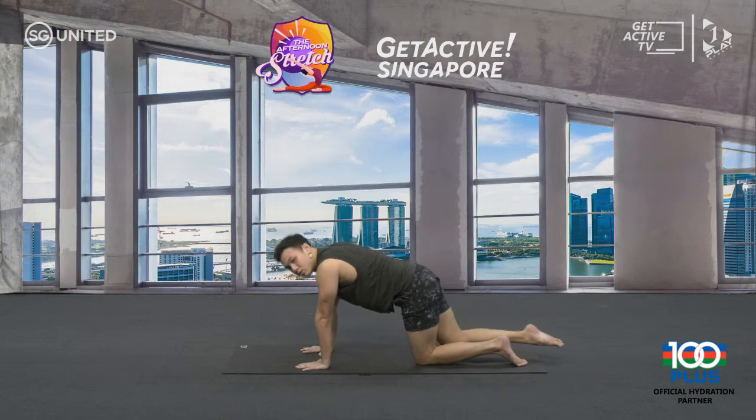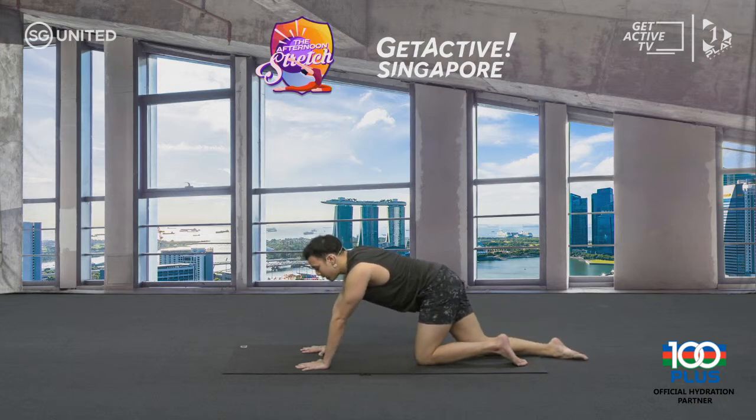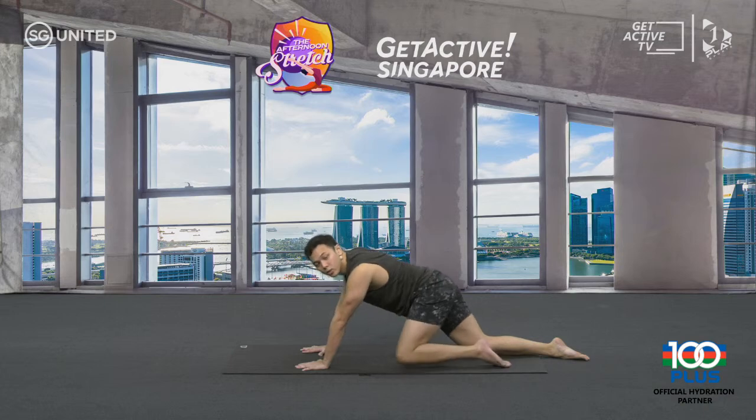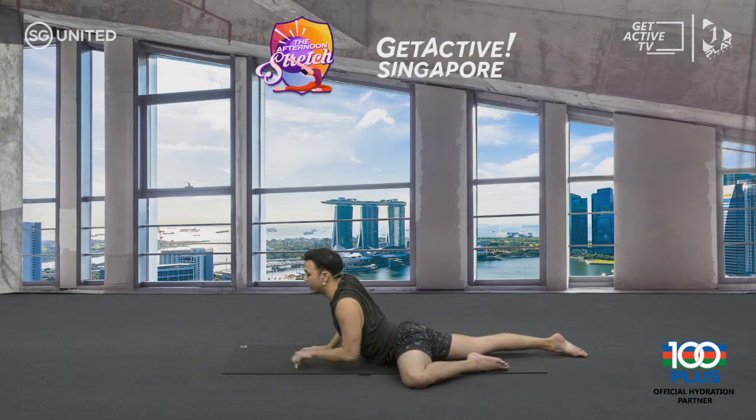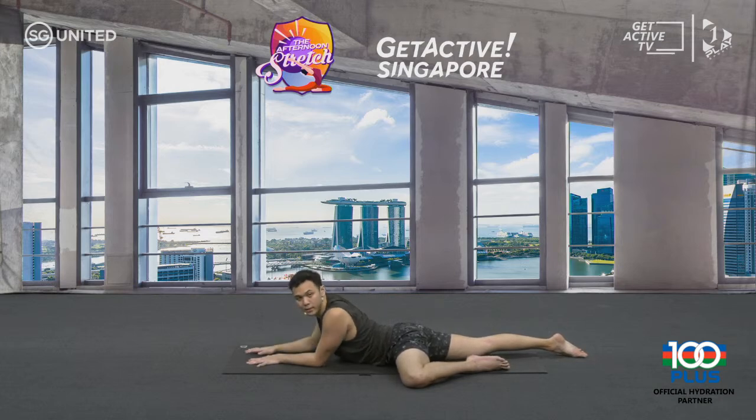So can we straighten up this right leg? All right, and slowly come down onto the mat. But this time you want to let the left knee open up towards the side. All right, slowly lie down onto your mat, so your belly is onto the mat. All right, so right hip is down. All right, right toes pointing towards the back.